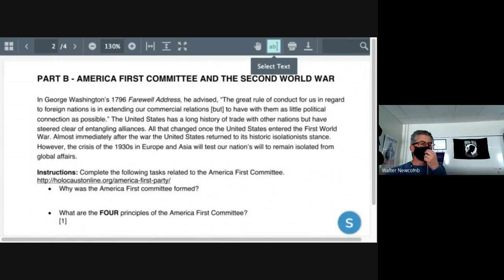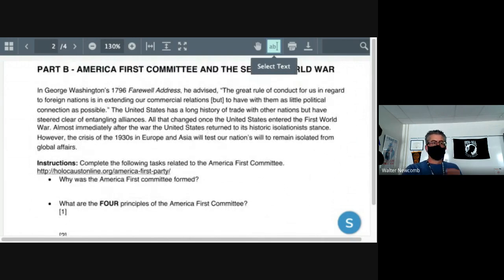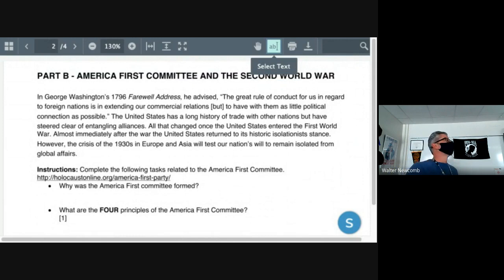The second part is looking at America First Committee in the Second World War. Now, President Donald Trump had this idea of America First. That's not the first time that we've had this idea of America First. In the 1930s, there is a group that's going to be created called the America First Committee. And it's going to have some pretty well-known individuals in there, and future presidents are going to be part of this group as well. So what we need to find out is, what is this group? Because this is a very influential group at first, putting a lot of pressure on FDR's administration. But eventually, because of the bombing of Pearl Harbor, that's going to change a lot of this.